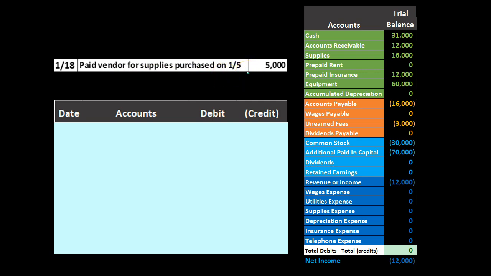First question I would ask is, is cash affected? We're going to say, yeah, all we need to see there is paid, and that would generally mean we paid cash. Cash has a debit balance. We're going to make it go down, doing the opposite thing to it, which in this case is a credit. So that's where I would start. I'd start putting the credit down. Notice I put it on the bottom here, putting that first in the credit column.